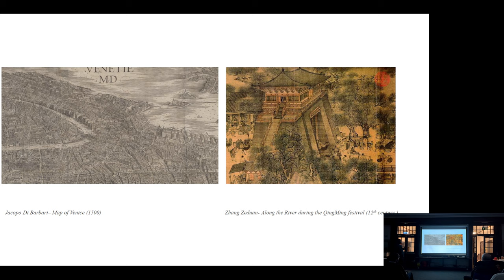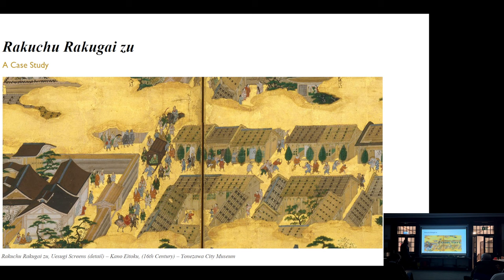So why am I talking about this? I'm basically interested in the East Asian context of the axonometric or the parallel projection, which has quite clearly been rooted in East Asia for many years and been understood and treated very differently to how it was treated in a Western architectural context.